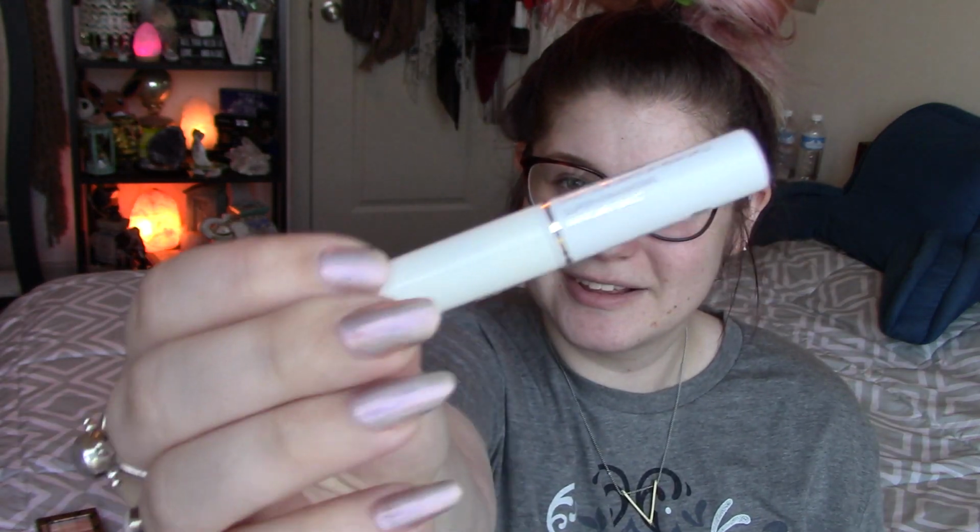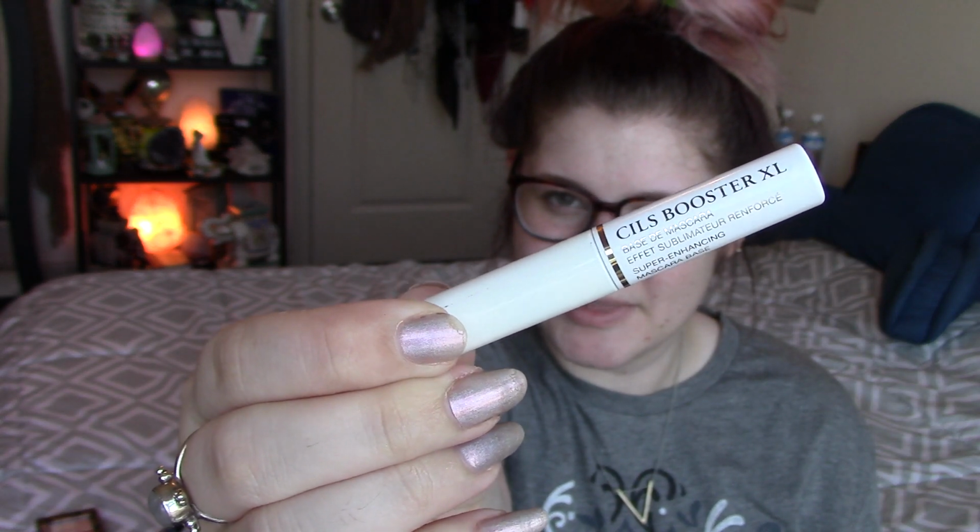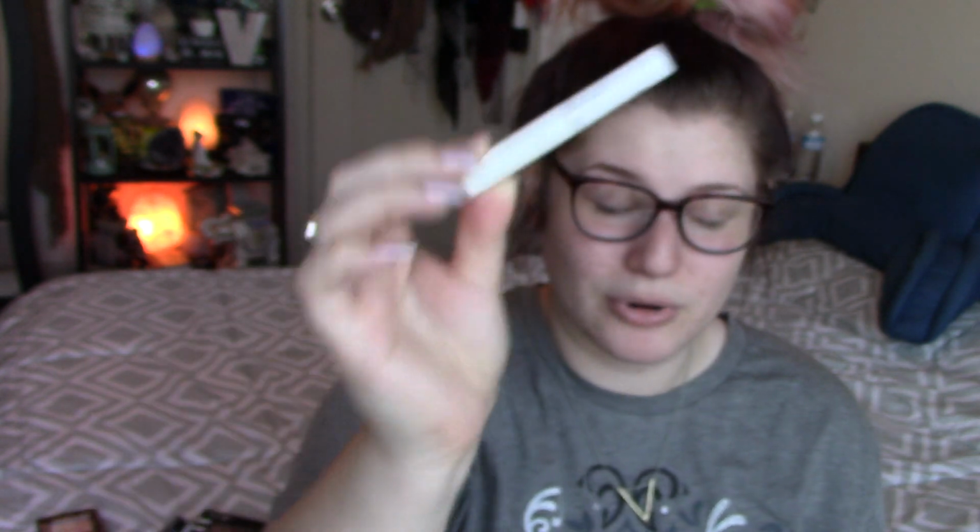I also brought a nail file because your girl's nails are always getting broken, so I brought a nail file because you just have to bring that. I brought the Sills Booster XL, a little mini. I think I got this as a 100-point perk from Sephora, and I love this eye primer. I didn't use it a whole lot because I wore falsies when I was there, but the third day, Saturday, I did not wear falsies and I used this, and it is good stuff. I also brought the Lash Sensational Waterproof Black Pearl because I use this for my lower lash line. For mascara, I brought the Hypnose Drama because it was a mini and I've been using this one for a couple of weeks, and it works really well and it's small, so I brought that to use.